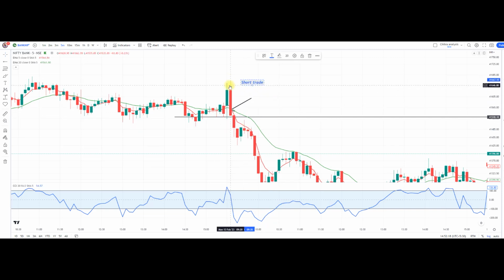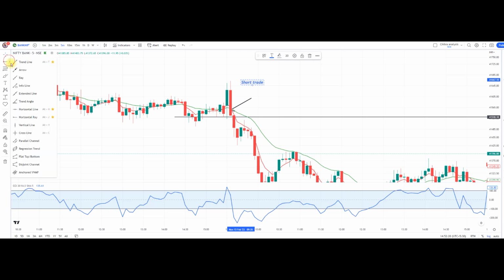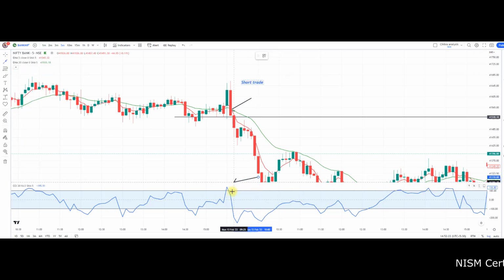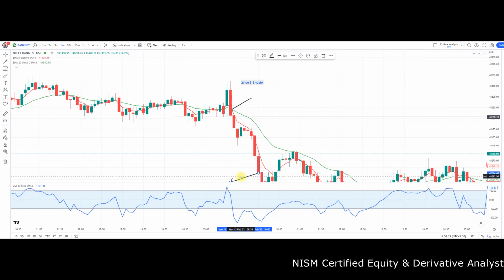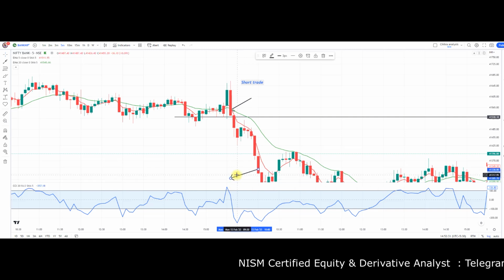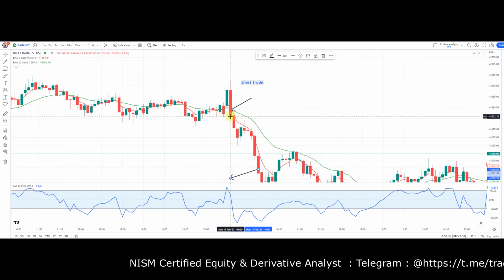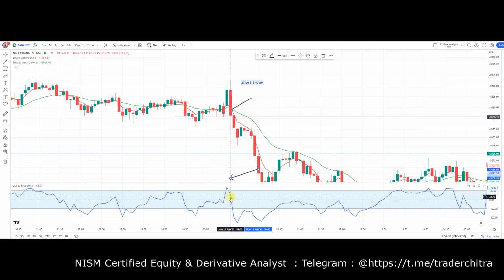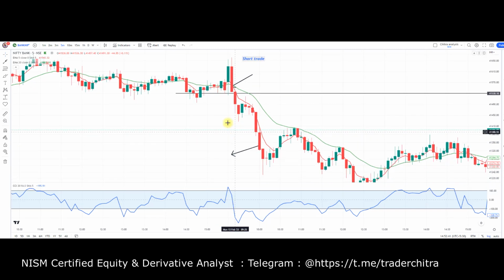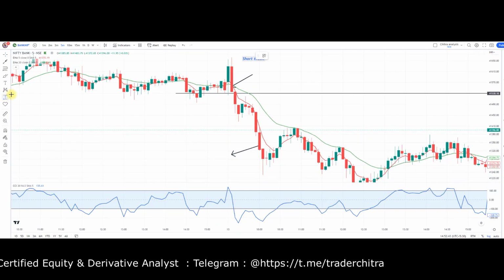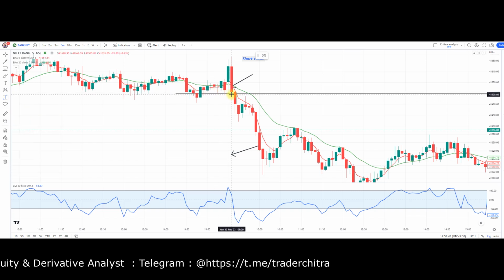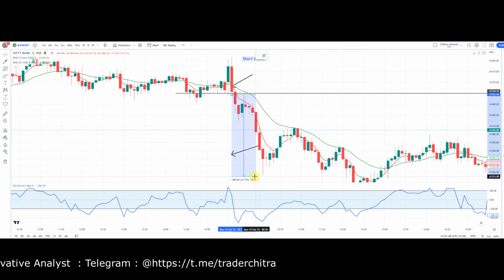The stop loss is the high of the red candle. When you look into the CCI, CCI is also at 100. 100 means it is an overbought zone. So if the CCI is coming below 100, we got the confirmation, that is this line is coming below 100. So we got both confirmations, the crossover and also the CCI coming below 100. So one can enter into the short trade. We can see how many points we got in the short trade on the same day. We got almost 300 plus points in that short trade.